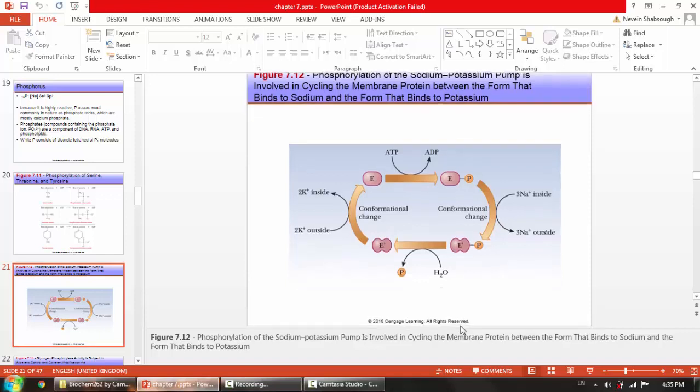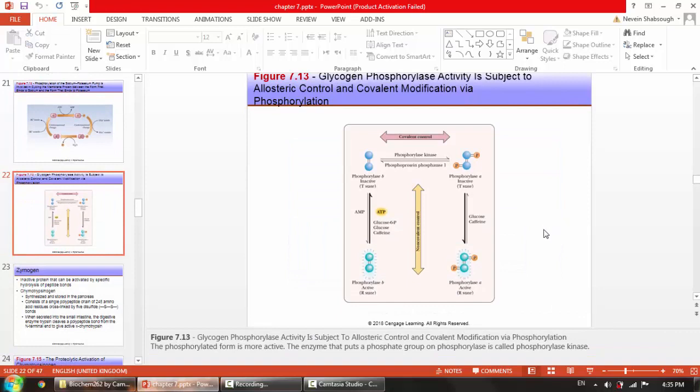A second example is the glycogen phosphorylase. Glycogen phosphorylase catalyzes the initial step in the breakdown of glycogen that is stored in the muscle. It exists in 2 forms: the phosphorylated form called glycogen phosphorylase A, and the dephosphorylated glycogen phosphorylase B. Usually the A form is more active than the B form. However, the 2 forms of the enzyme respond to different allosteric factors depending on the tissue type.